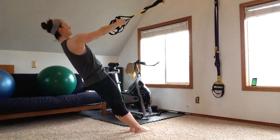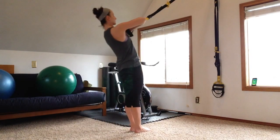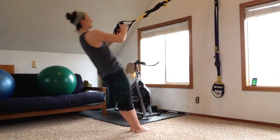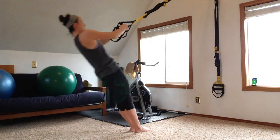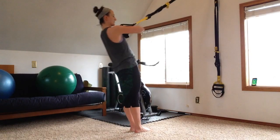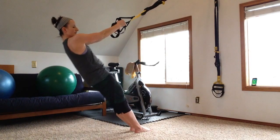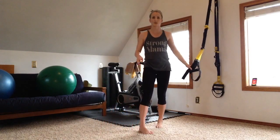Knuckles together, right at your heart. Squeeze. So it's a variety of a row. It's called a biceps clutch because you mainly are using your biceps here. No, we're not trying to target your biceps. We're just using them, which is good. Okay, last rep there.